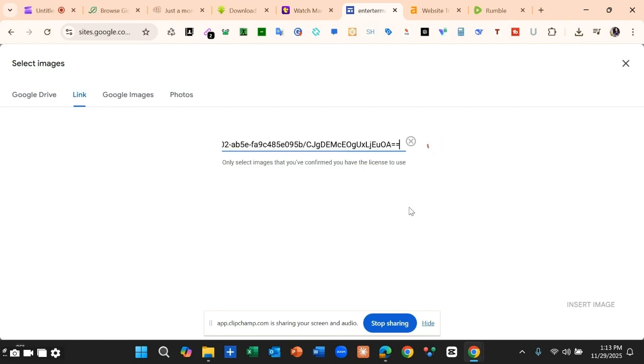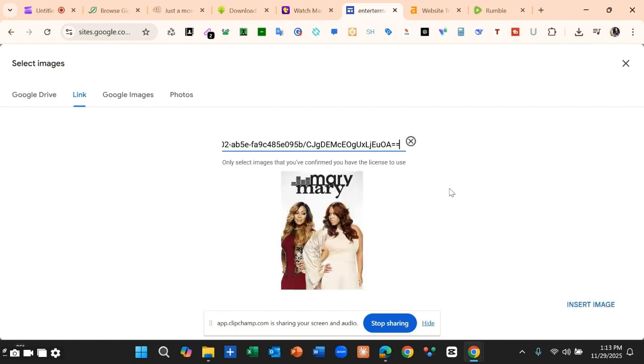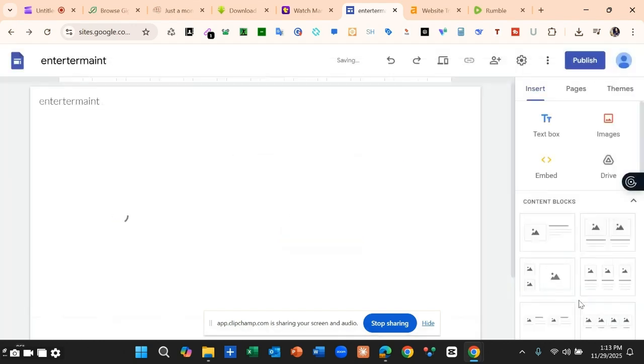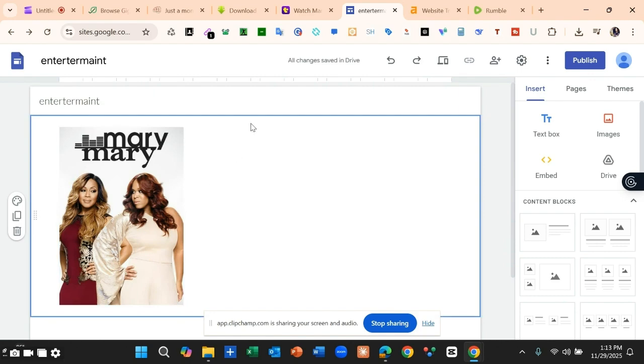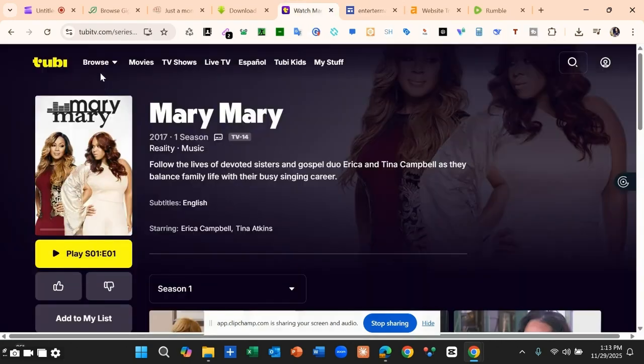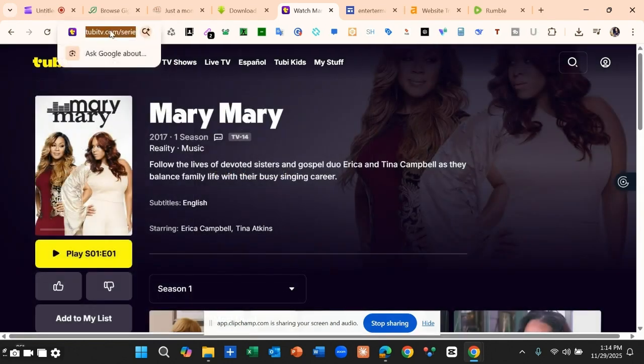When you put it here, the next thing you need to do right now is just allow the network. You see it like this. Then you click image, insert image. When you click insert image, it's going to be on this page. And this is your landing page right now. This is just one. So once you have done this, the next thing you need to do right now is go back to this image here. Then you need to copy the URL of this one. When you copy this, you copy this URL right here.